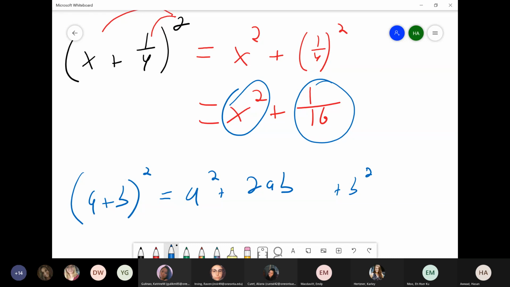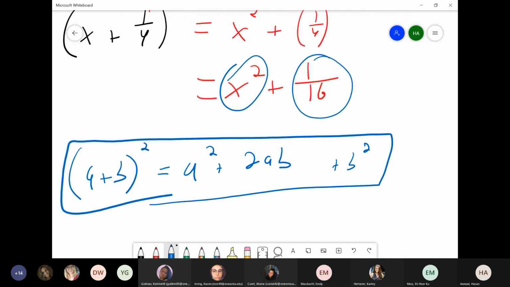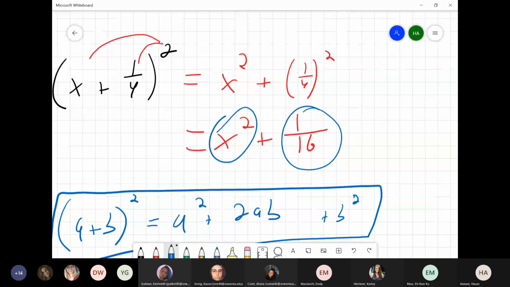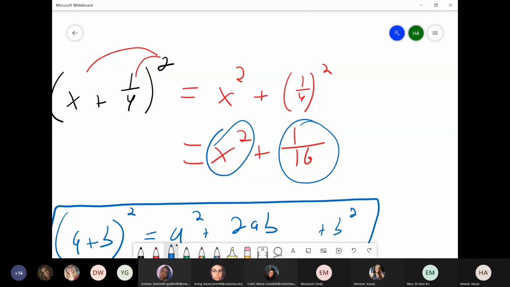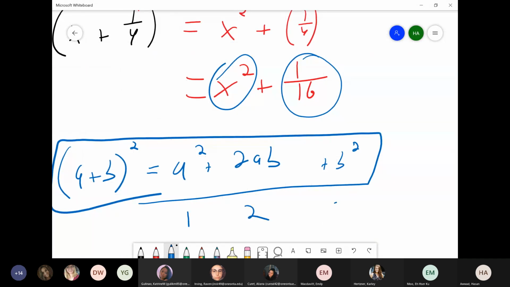This is our now complete version of this blueprint. When you have any two numbers that are summed and whose quantity is then squared, you're always going to end up with a squared plus 2ab plus b squared. So we look back at this answer and say, oh yeah, we're very clearly missing a term. We should have three in total: 1, 2, 3. But instead, we only have two terms, the x squared and the 1/16, which correlate to our first and last terms being squared. So we're missing this plus 2ab.